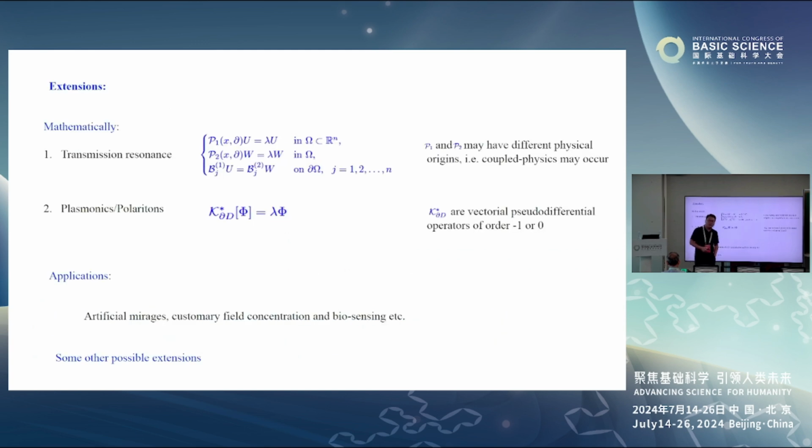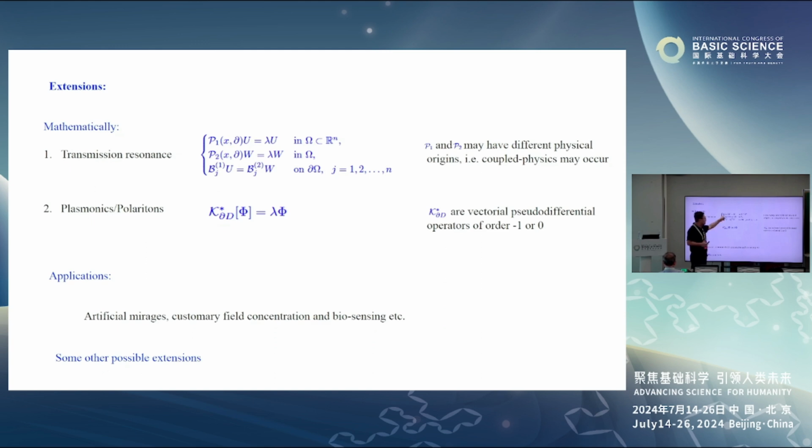Finally, as I said, I only talk about this very simple setup. It's based on this Helmholtz operator. It's a zeroth order perturbation of this Laplace operator. But actually, all our studies can be extended to much more general scenarios. First, for example, if you study the spectral geometry of this invisibility, you get this coupled PDE system. It's the P1 and P2. It's two second order elliptic operators. It's one spectral system, the other spectral system. They're coupled on the boundary with the normal system of this boundary operator.